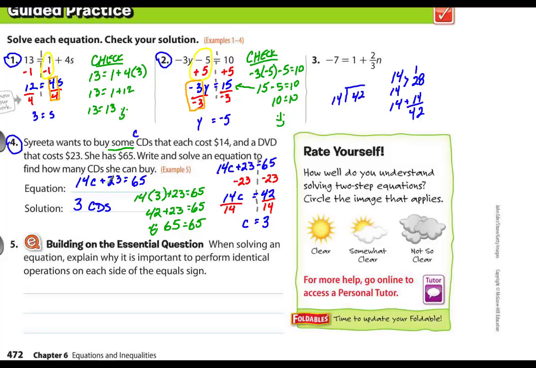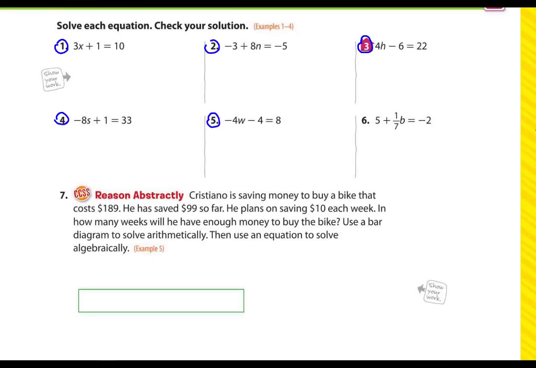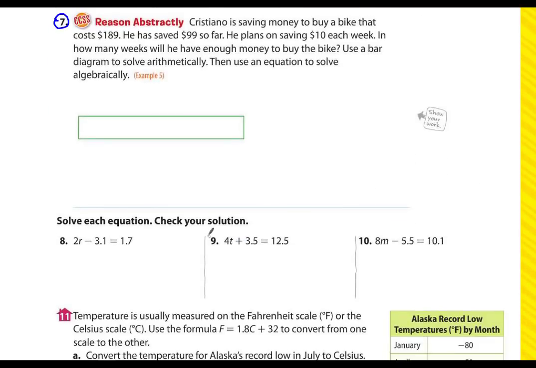All right, so there's yourself ready to go. You've got a lesson to do. Let's talk here about what you're going to have for homework problems on this lesson. So for homework, go ahead and take a look at the next page. Come on, flip over. I'd like you to do problem 1, problem 2, problem 3, 4, and 5. You saw this on the agenda. Problem 7, so you're going to take this idea of the bar and use it to solve. I'd like you to do problem 9.